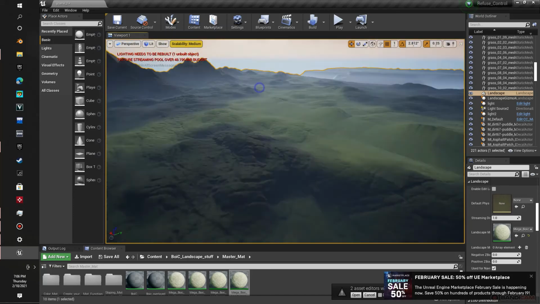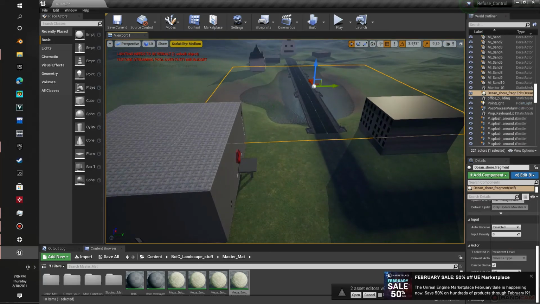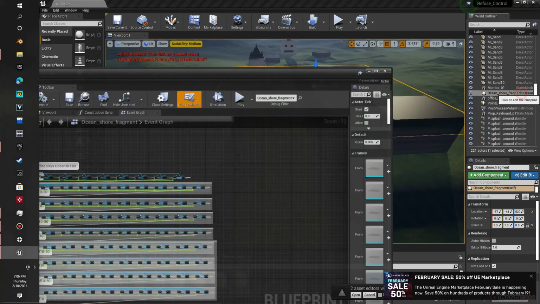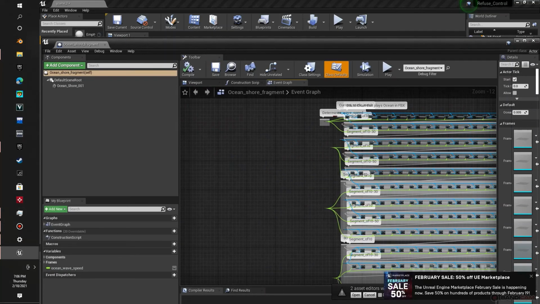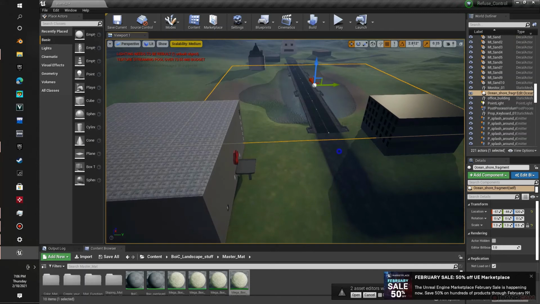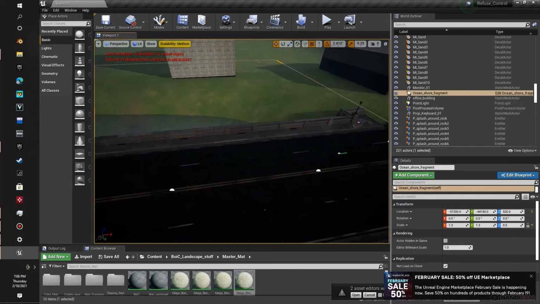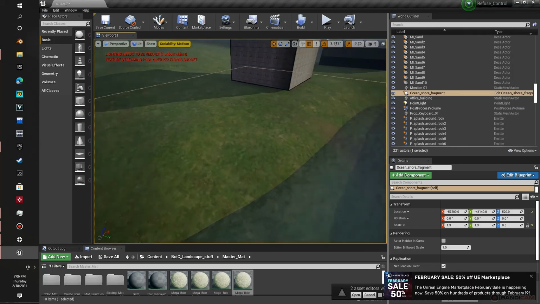And to be frank, let me show you my ocean blueprint one more time. If I go to my ocean blueprint, which right now is just ocean shore, there's going to be a lot more of these that I'm going to be making and then eventually selling. If I open it, I'll give this one away for free. If I go into this ocean blueprint, hold on, I don't even have to open it up to demonstrate it. I can just, in the viewport, and this bridge isn't mine. I'm not trying to show stuff that isn't mine, but that's just something that I wanted to add to the scene that I thought looked cool.